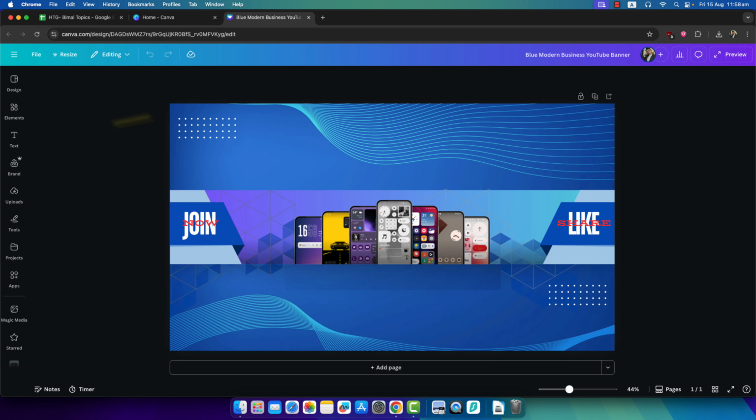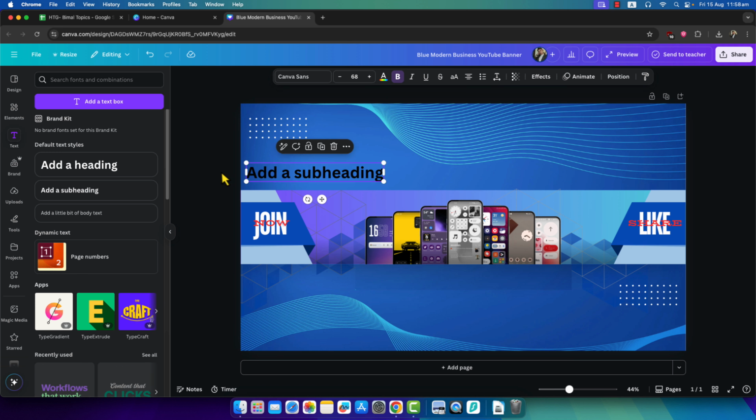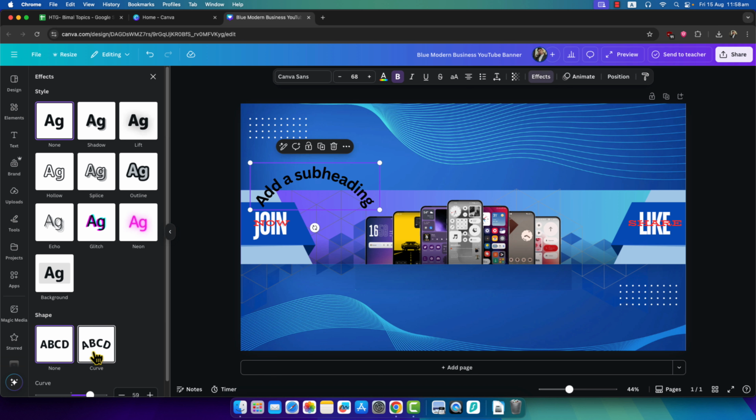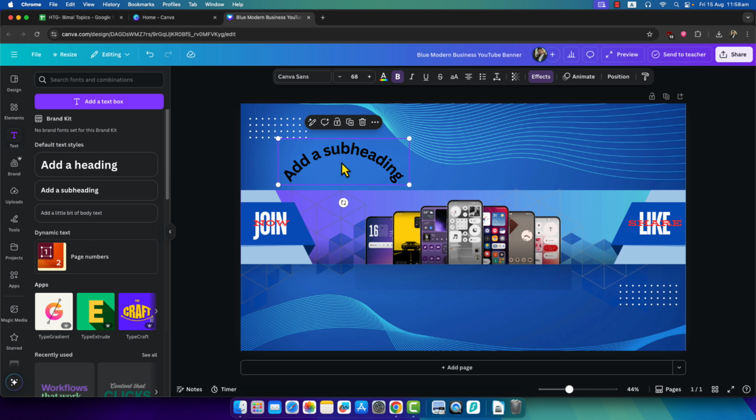First of all, let's say you're trying to add a text. This is the second feature I'll be talking about. Normally, most people just design this text, but if you want a circular text, what we can do is select the text, click on the effects icon from the top, and scroll down and select curve. From the curve tab, we can choose the intensity of the curve that we'd like this text to have, as you can see, and then you'll be able to make them a perfect curve or however you see fit.